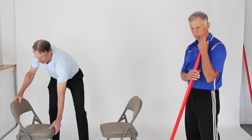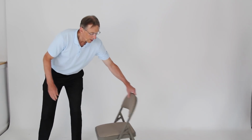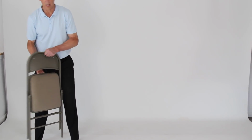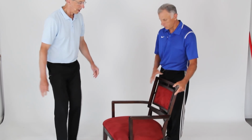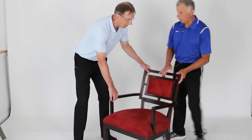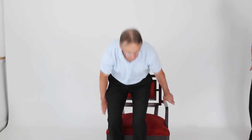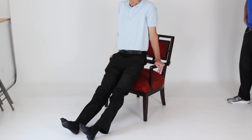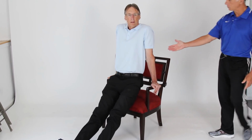You want to bring in the ones with the arms? Oh, yes. The big arms. This is a great one to do. You can do this on a cushioned chair even with good soft arms, but this one is a cushion. You can even do it on those because I've done it before. I don't know what the best angle is here, but I'm going to go ahead. I'm going to put my feet out like this and I'm going to lift up like this. This is actually one of the easiest ones to do, Brad. Yeah, if you've got strong enough arms to elevate.